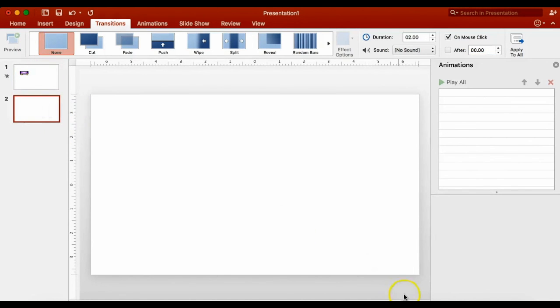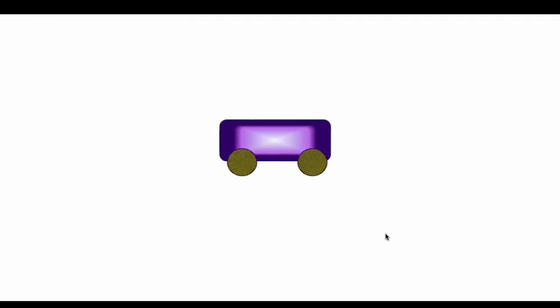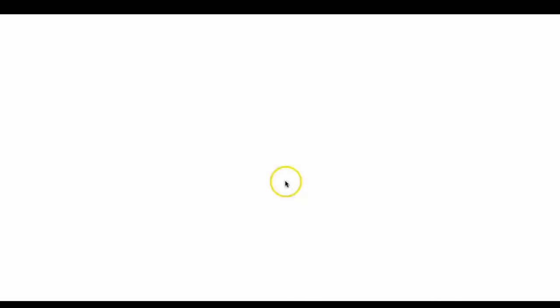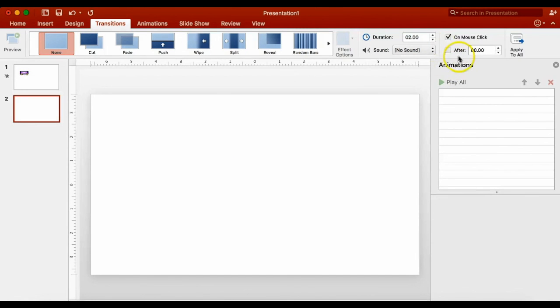So if I go to play it, all right, here we go. All right, that white you see now, that's the next slide. Okay, so it automatically went to the next one just by me unclicking this.